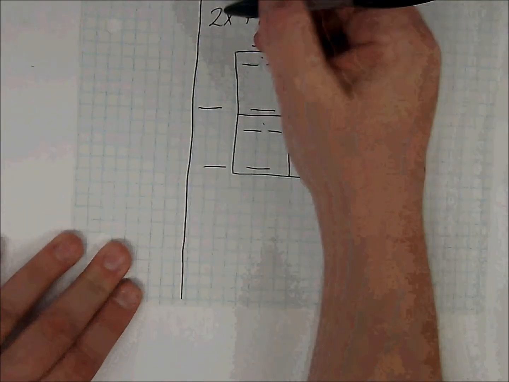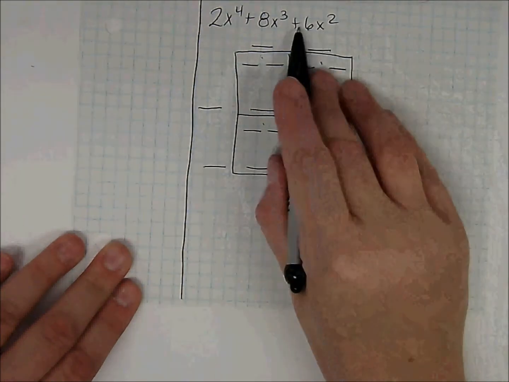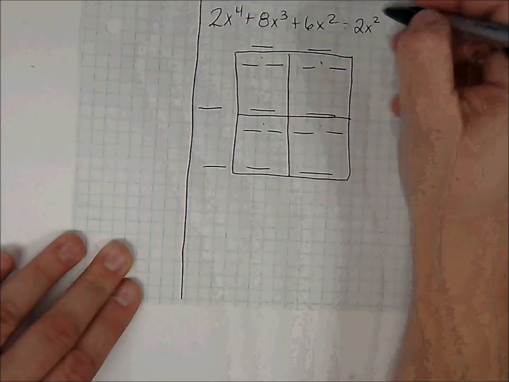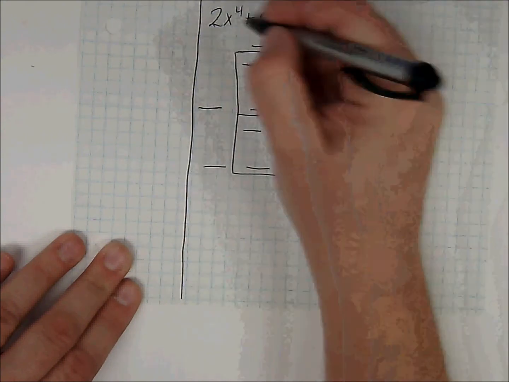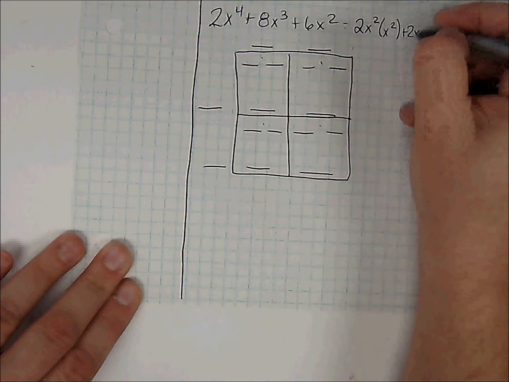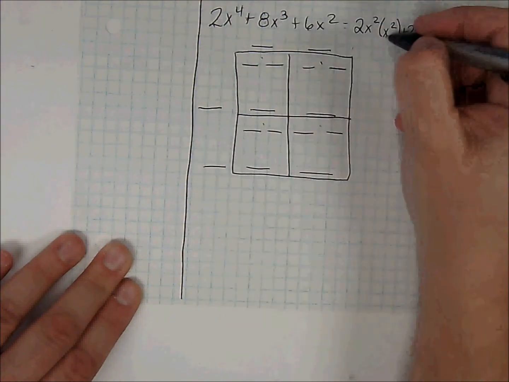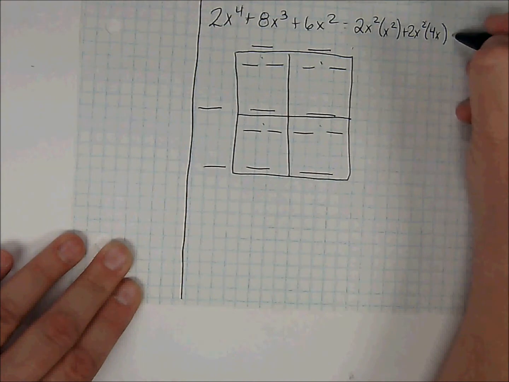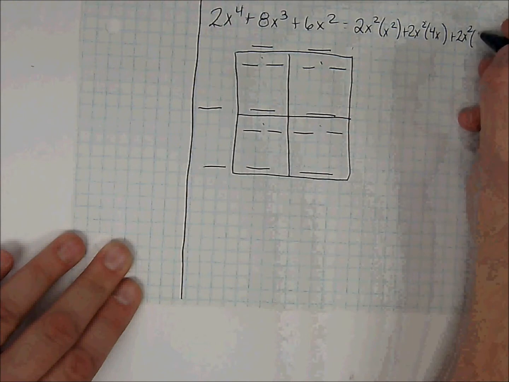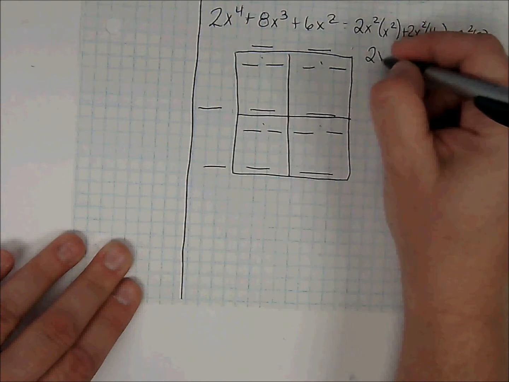So what can I take out of these 3? I see at least I can take a 2 out, and look, they all have at least 2 x's. So I'm going to take 2x squared, and to get this I need 2, got it, x to the 4th, I only got 2 of them, so x squared, plus 2x squared. 2 times 4 gives me 8. And I need 3 x's. I only have 2 x's, so I need 1 more. Plus 2x squared times 6 is, so a 2 times 3 and I need 2 x's, got them. So I'm going to take that first number, 2x squared, out.